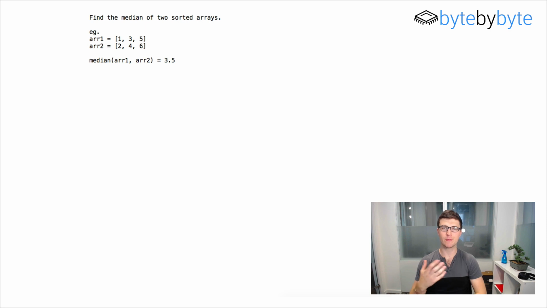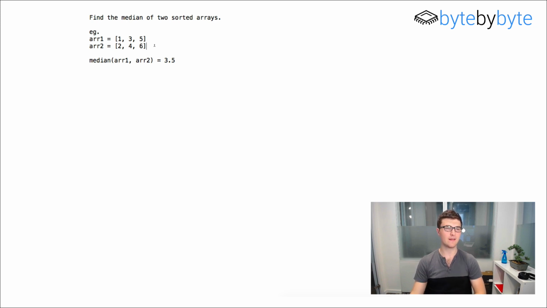Today, we're going to do a really interesting problem where we're going to find the median of two sorted arrays. There are lots of variations on this problem, but in this particular problem, we're only going to focus on where the two input arrays are the same length. There's a variant where the arrays are different lengths, and that makes it a lot more challenging. So for now, we're going to focus on just the arrays where they're the same length.